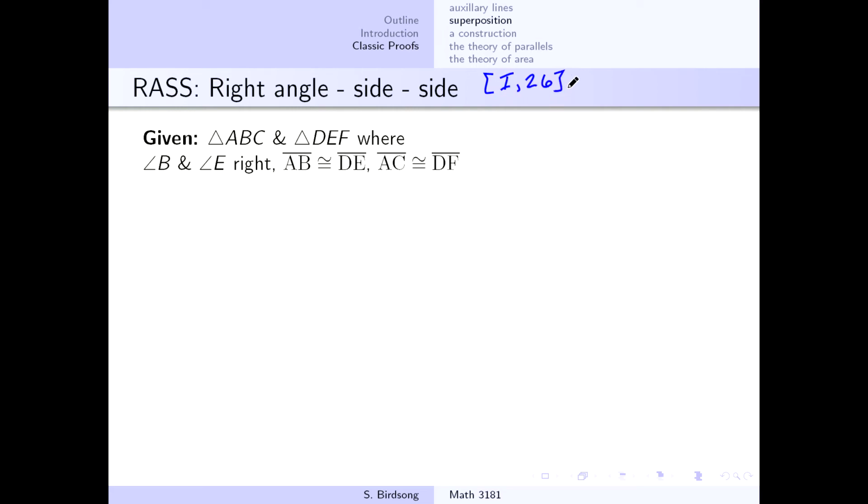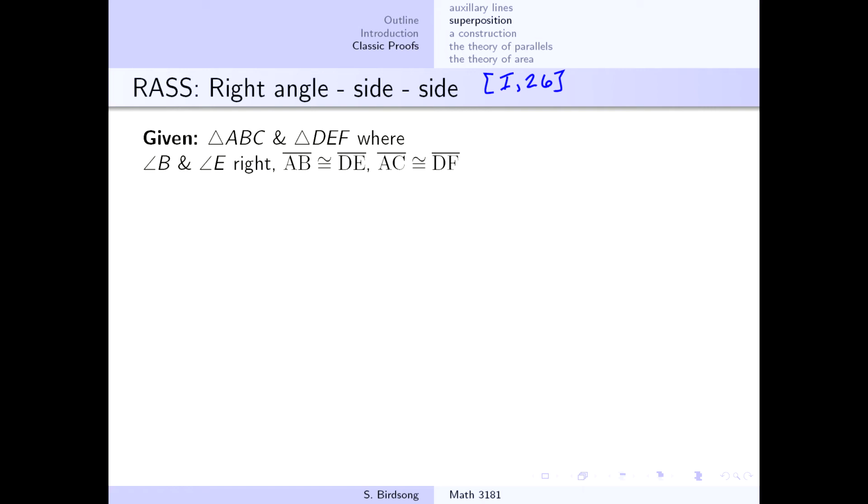So what that means is, remember, when we're proving things, we're not going to use anything that's higher than the number of the item we're proving. And if it's not something that Euclid talked about, you should be given what propositions you're allowed to use. For example, in your homework, you'll often see a problem that you're asked to prove that's not necessarily one of the propositions in Euclid's books. And then in the directions in either your textbook or otherwise, it'll say, hey, you can only use proposition 1 through, and it'll give you a stopping point. Okay. All right, so back to right angle side side.